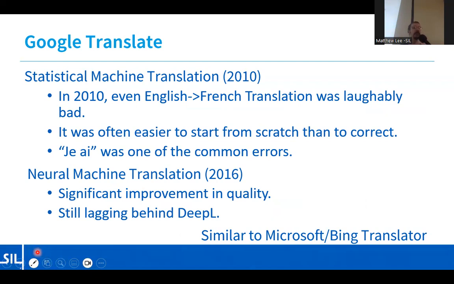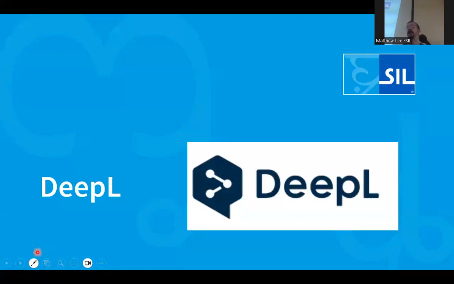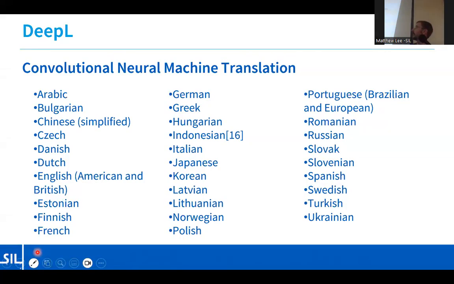Later on, they moved in 2016 to neural machine translation. It's still not perfect, but it's a lot better than it was. But they're now behind DeepL. DeepL is probably, as far as I'm aware, the best translation tool out there for the languages that it knows. And when I say the languages that it knows, it's this. I didn't remove the footnote on Indonesian, but these are the languages that DeepL knows. When I first started using it, it knew 8. French was one of them because they started with the European Union and they started training it on documents from the European Union that were massively multilingual.